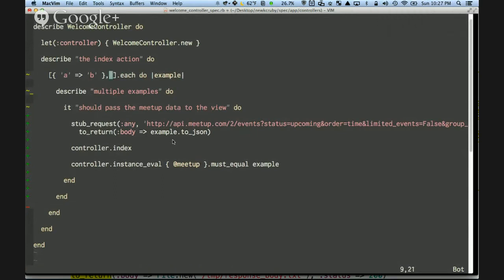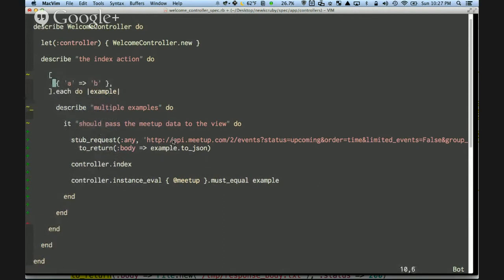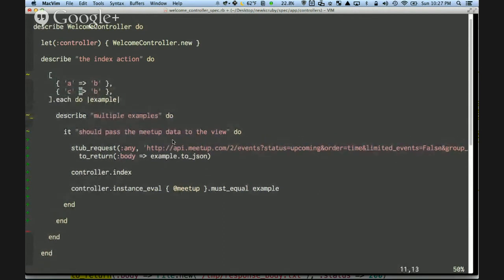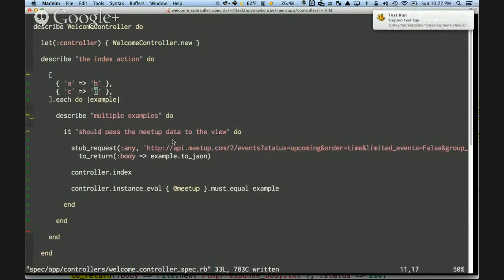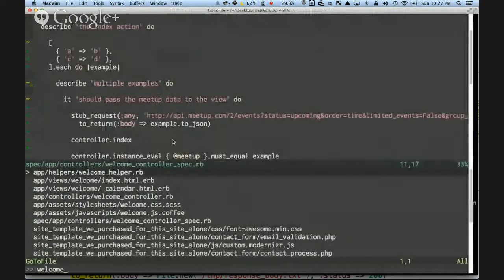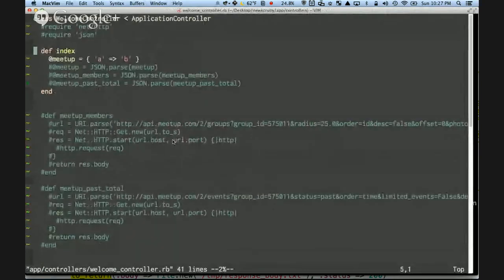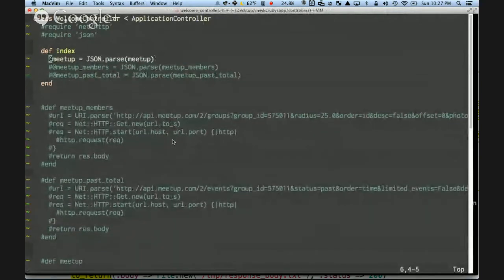So let's bring in a different example. See, now I have a failure, so I better make that pass. So that code obviously won't work.